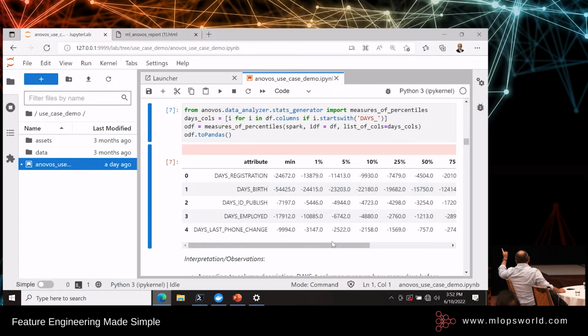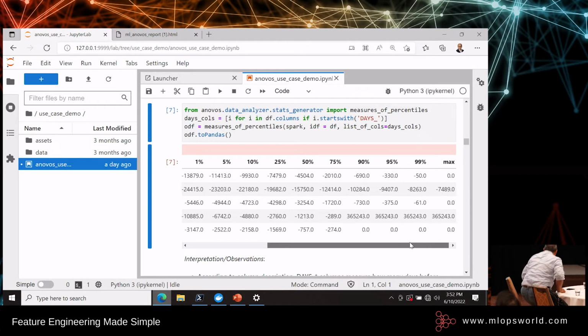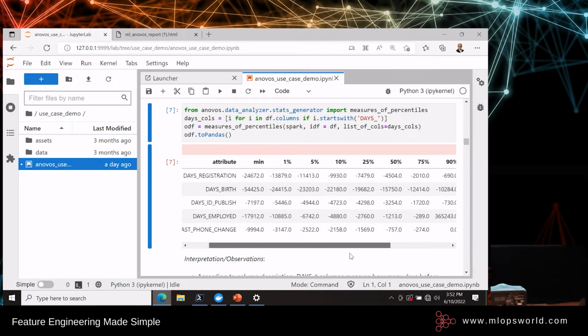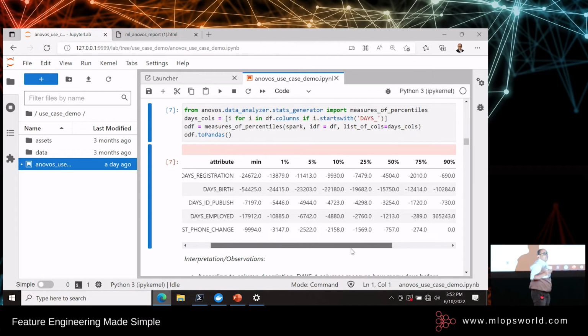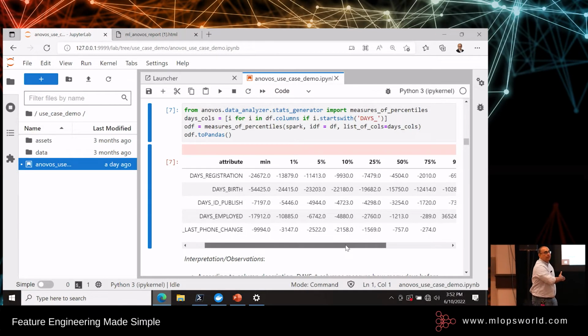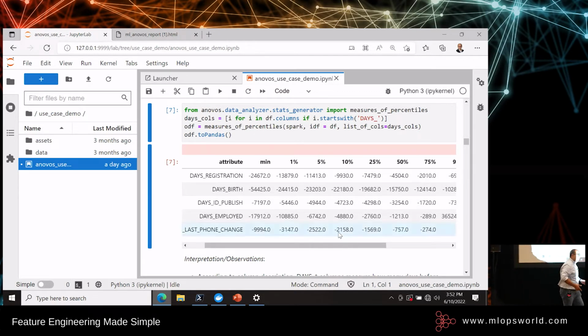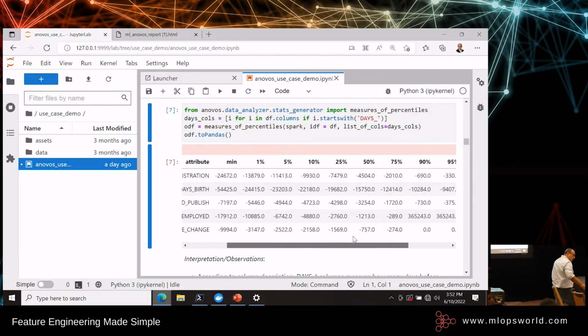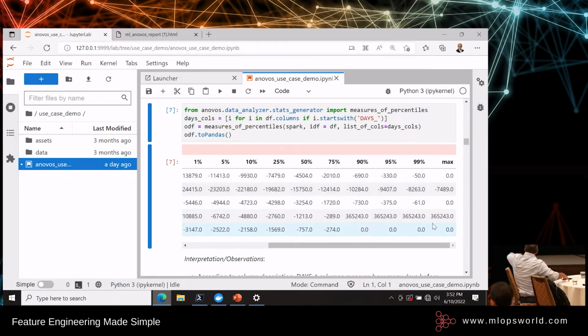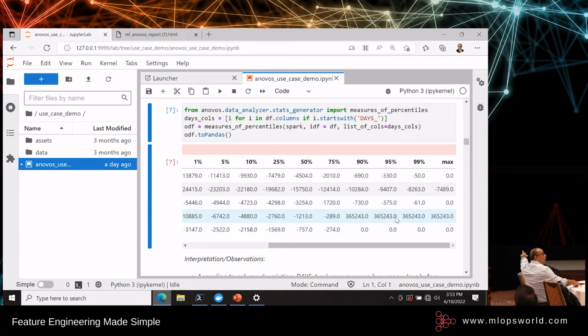And Varun, you can see clearly here this is the output. All the values should be negative, by the way, because all the values are now minus something. So when you're born, all the values should be negative, but you can see that some aren't. For instance, the positive values in days employed are invalid.